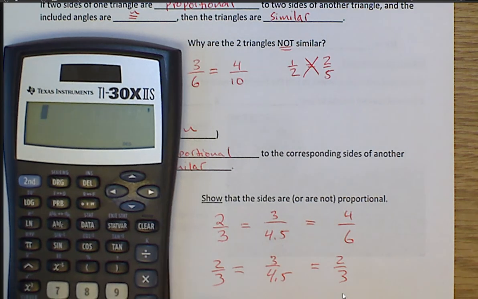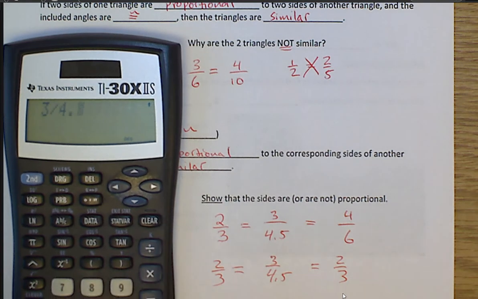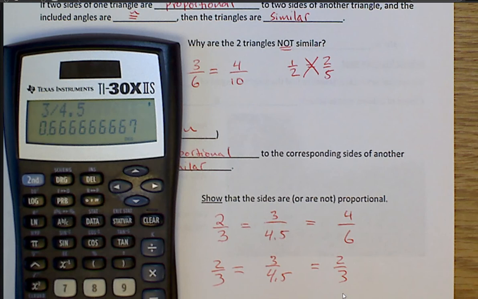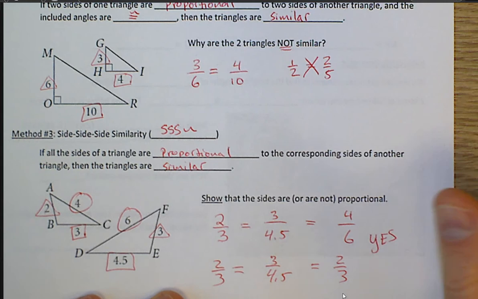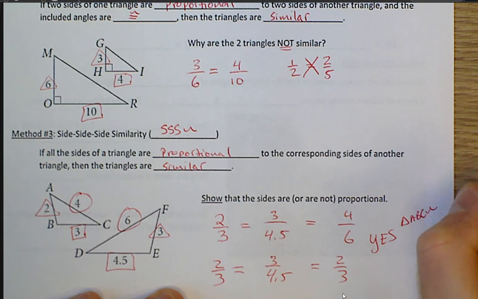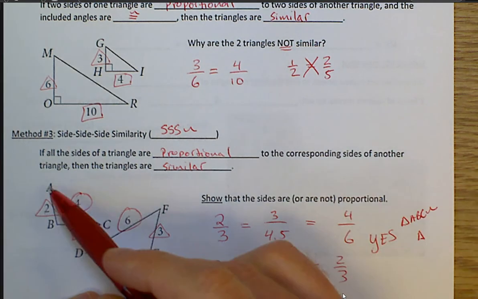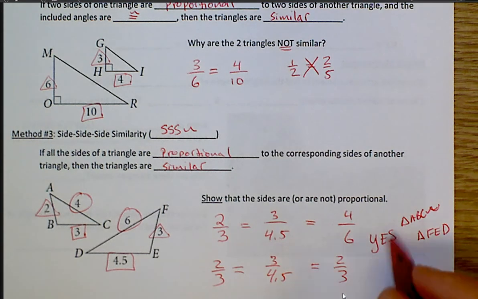Let's do this right here in our calculator. 3 divided by 4.5. What do you notice? It's the same decimal. So I know they don't look the same, but if you get a situation like this, always test it, because it works. So we would say, yes, these two triangles, we would say triangle ABC is similar. I don't have enough space. Triangle ABC, let's see, I went short, so I'd have to call it FED. There's my little similarity symbol in the middle, and they are proportional.